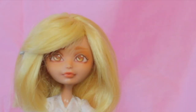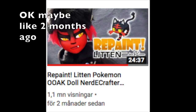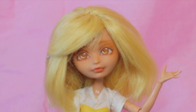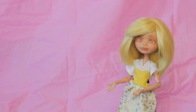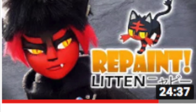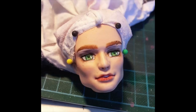Do you know why? Well, because recently Dolightful came out with the tutorial that I have been waiting for so long. And oh my goodness, I am so happy. I have wanted to turn a girl doll into a boy doll for so long, and I never really knew how to do it in a way that would please me because I didn't know the concept, the basis of how to do it. But now finally when I saw Dolightful's video, I was like, okay, now I see how you do it. Let's try that.